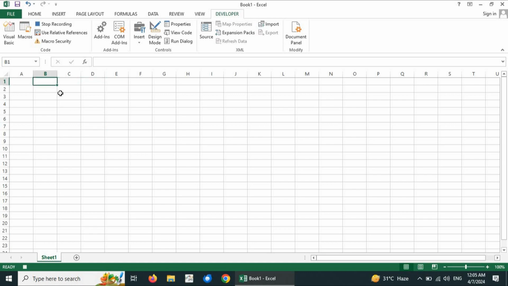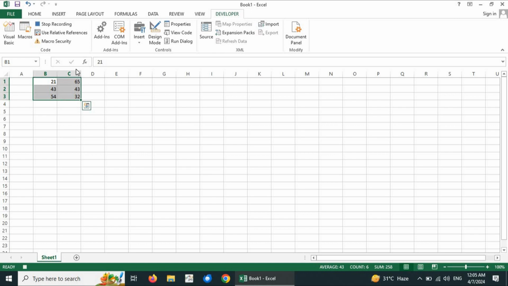So start performing any kind of action. I am going to type some random values in B1, B2, B3 and C1, C2, C3. These are just some random values. You can also use real-world scenario values such as subjects and marks, ledgers, accounts, balance sheets, and your precise data, your described or defined data for this recording of the macro. I am using dummy data.